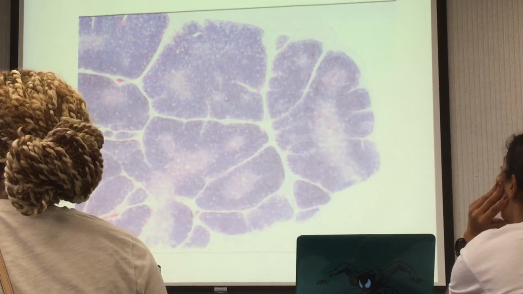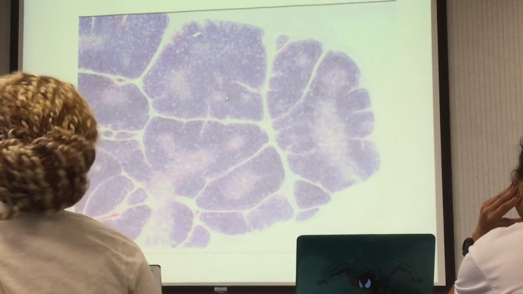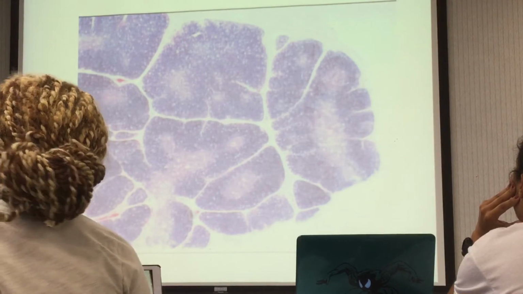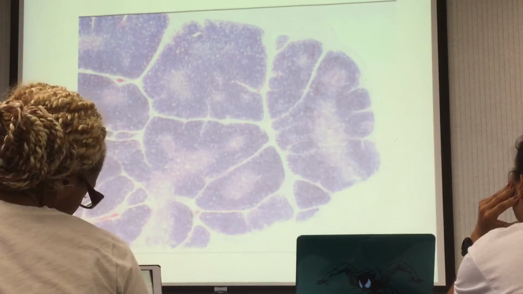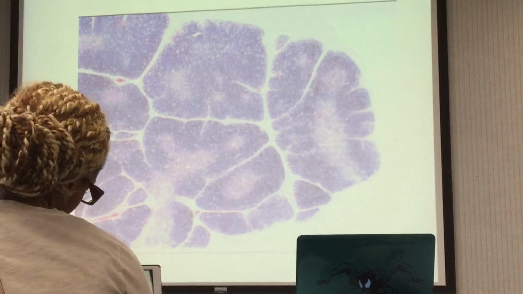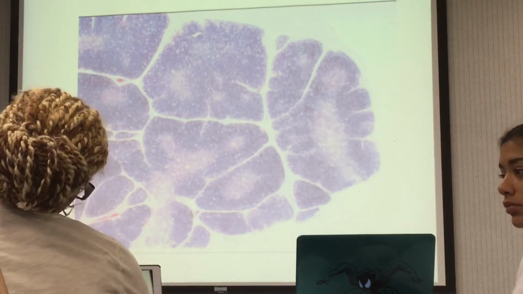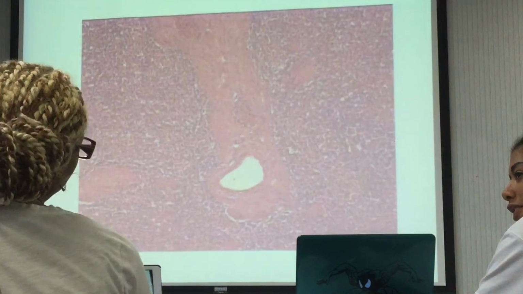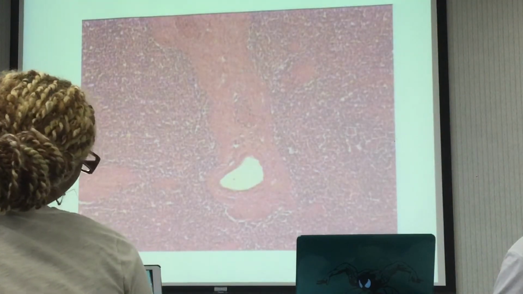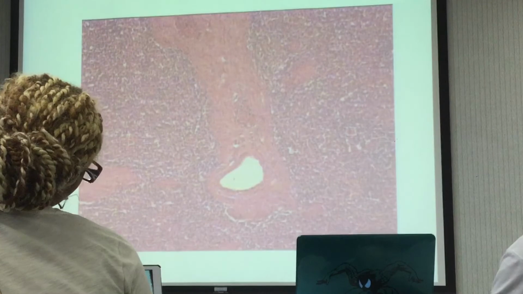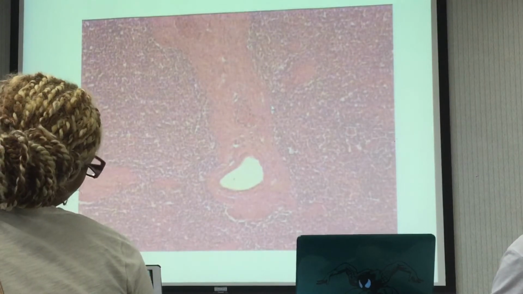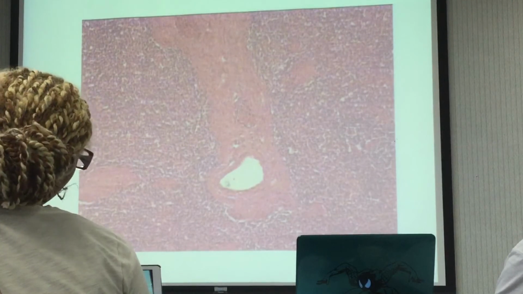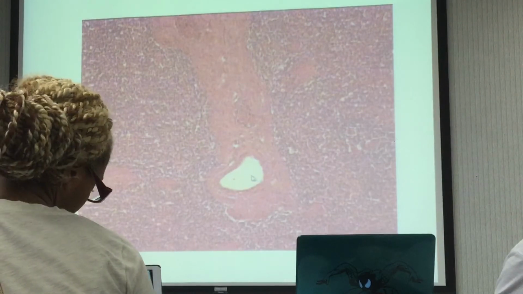Okay, what is this one? What is this gland? Yes, thymus. How do you tell the difference between the trabeculae and the central artery? Okay, when you look at the trabeculae here, I don't see much of the T cells around it, and this is the artery or vein inside it. I go with the vein.